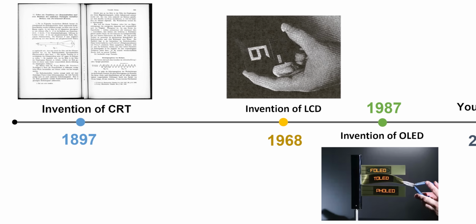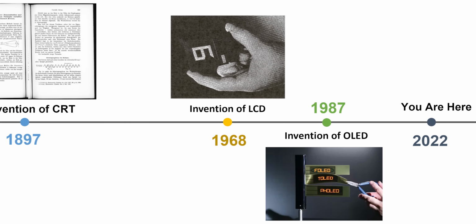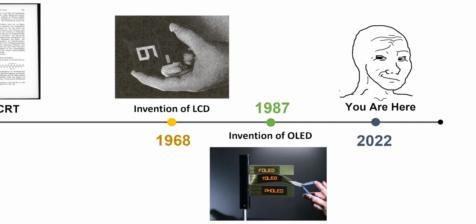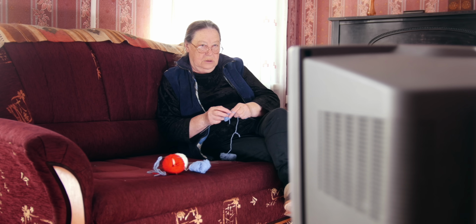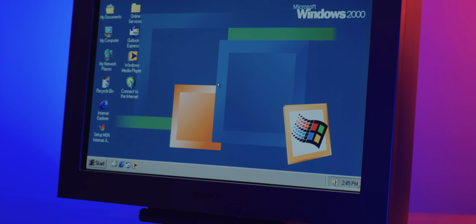When LCD panels arrived on the scene, they had some big pants to fill. The development of the CRT display had a 60-year head start, and what's crazy is that modern displays are still playing catch-up to your grandma's old TV in some ways, especially when you compare to one of the best consumer CRTs ever, the Sony GDM FW900. But why is this thing so big?